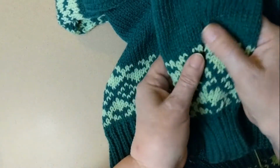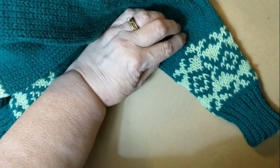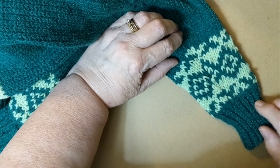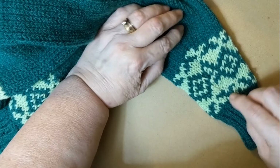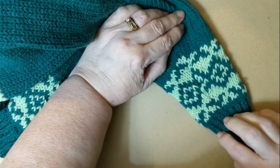Okay, it hasn't been blocked, so it's kind of wanting to pull in. In this case, it isn't going to match, and there's no way that I could have unless I made the sleeve all the way wider and then gathered it onto a cuff.